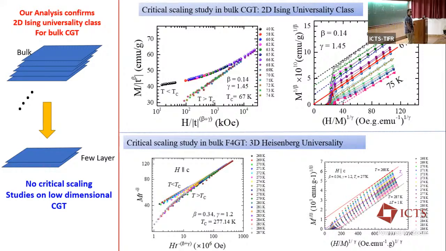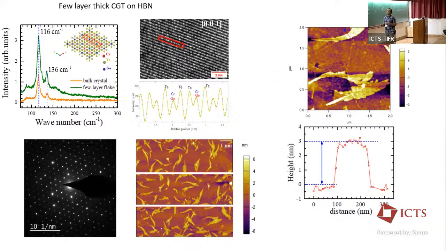So instead of that, what we thought, which people had not, I don't know why they didn't do it, but in the 2D community, this is very regularly done, is we put them on HBN. And I will show you results of the Scotch tape cleaved 2D CGT, which we put on HBN. So this is the TEMs of these CGT layers which we have put on HBN, and we can see beautiful patterns. We can actually identify simulated the location of these patterns for chromium, germanium, and tellurium, very ordered structures.